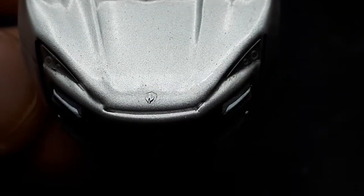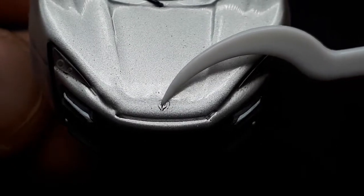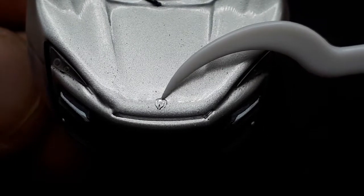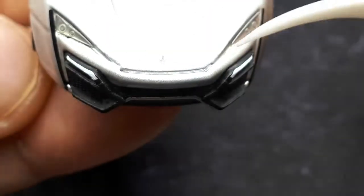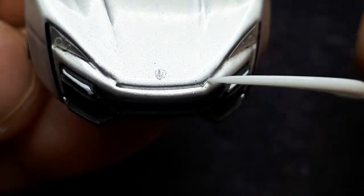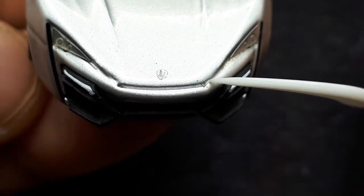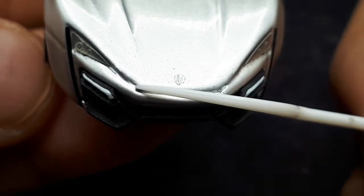The hood emblem again seems to be a piece of metal, but it's poorly applied — it's raised, and naturally it should probably be over to the right more. Not the best quality here. And then why is this vent messed up? It's a line, and then there's a little extra line here that's not on the other side.